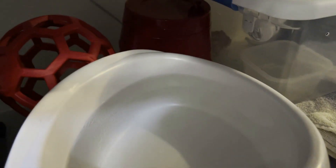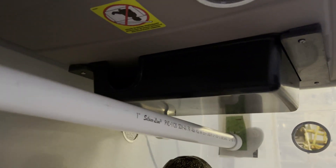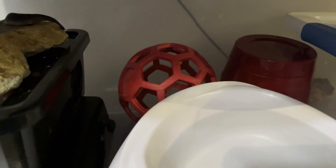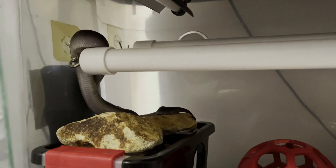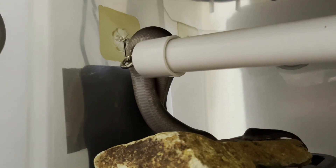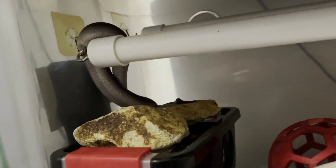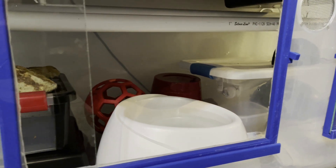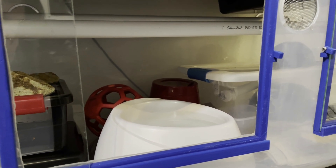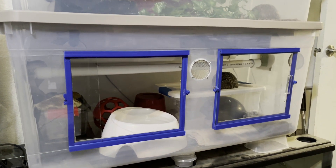This snake is still in quarantine so I have towels down there and mostly plastic items: a sky hide, PVC perching, enrichment items, a water dish that doubles as a hide, another plastic hide, a humid hide, and a rock. This is Gunji — he's up next to his heat mat because it's nighttime. I've turned off the overhead halogen and UVB, and there's a heat mat on the side for night heat. This is a 40-inch long by 20-inch deep by 18-inch high tub converted into a really nice quarantine enclosure, and it works really well for royal pythons.